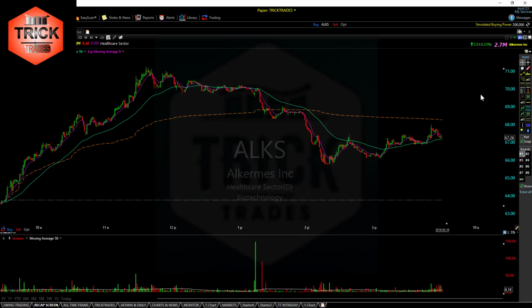So there you have it, folks. There's an A quality setup for you. Make sure to watch for it. The time of day is right between 10:30 and around noon. That's the time of day that this setup will happen. So for those of you that can't trade the market open, this is perfect. It's a highly profitable setup. It's a setup that's made me huge amounts of money since I started day trading.